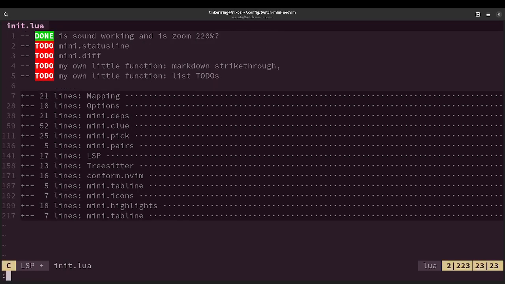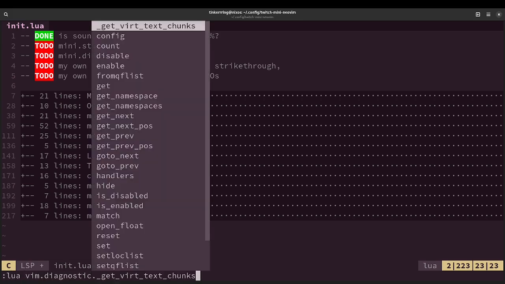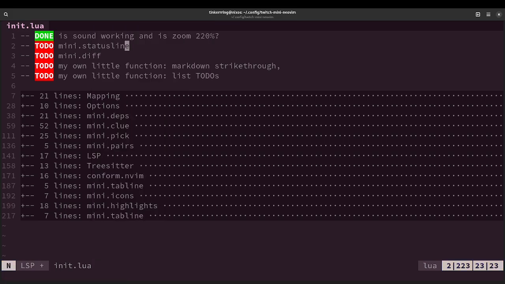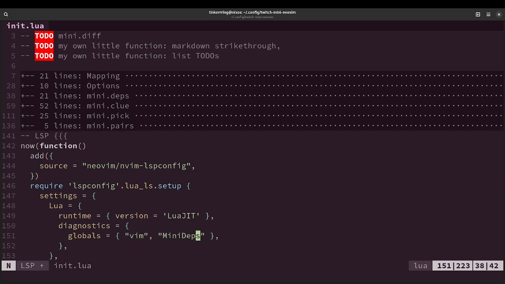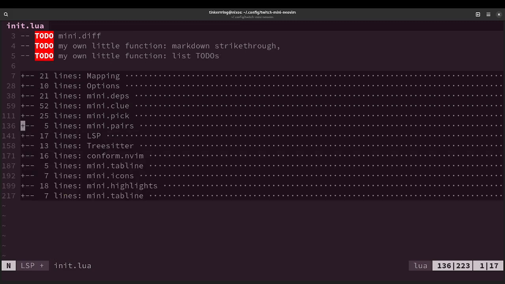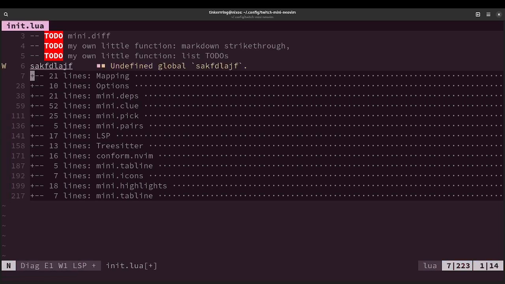I think I might want to add another key map, diagnostic. Let's get these errors maybe back, or I can add a dumb error somewhere, right? If I just add here something, this is going to be an error and a warning.